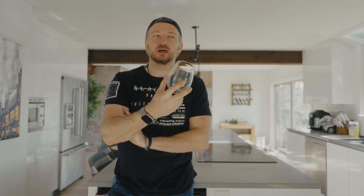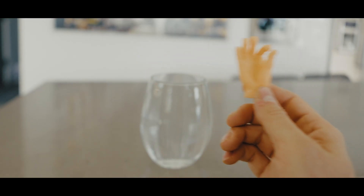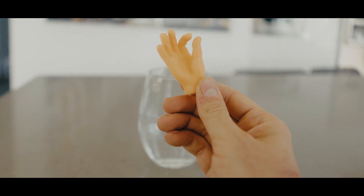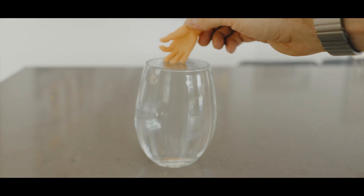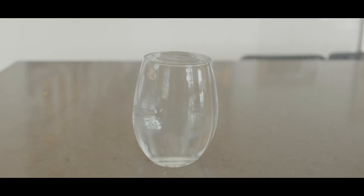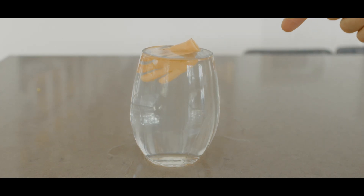The idea is very simple. Imagine that this glass cup is your battery — let's fill it with water to represent a fully charged battery at 100 percent. This hand represents the regenerated energy you recover when you brake. If we carefully submerge this object in the water, the water surface will stretch and it will be fine without any spillage. But if we suddenly drop this object in, it will cause water to spill all around — and this is how your cutout would look when the battery doesn't have any additional room for the regenerated energy.